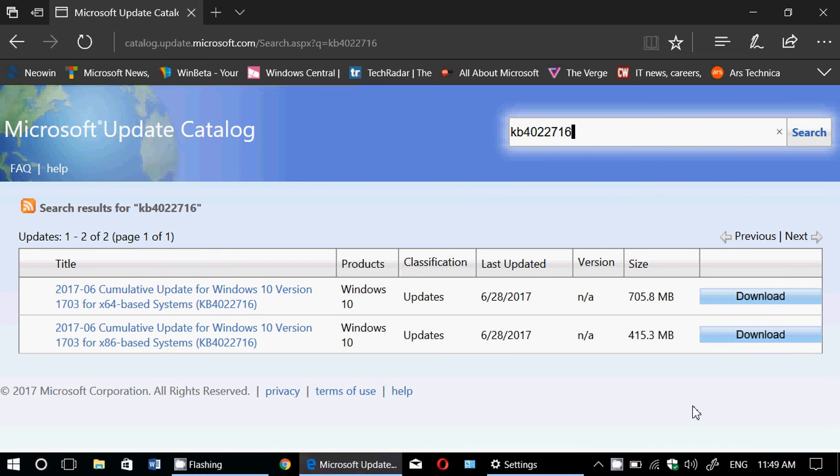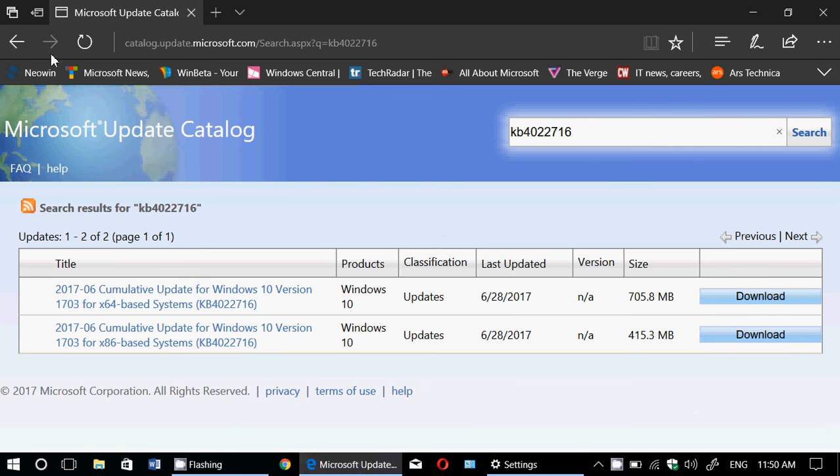It's also a great way if you have multiple machines, instead of waiting for Windows Update to do it, you just put that update onto a USB thumb drive and install it manually in each machine. Or if you're a tech guy, you can bring these updates manually to your clients, and you can do it yourself instead of waiting for an update on specific machines if the update's not there.